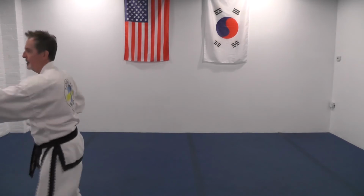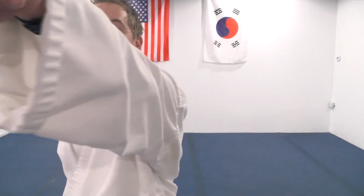Punching at the L stance. Punching. Hana! Dul. Set. Net. Okay. All right, I should see the flat part of your fist here, right? If you're right in front of your device, your fist should look like that. Okay? Right? See? You ever want to see what a fist should look like, look at your patch, okay? That's a Taekwondo fist. All right, fighting stance, turn! Very good. All right, same thing. Ready, L stance punch. Hana! Dul! Set! Net! And turn! Okay, step forward, baro.